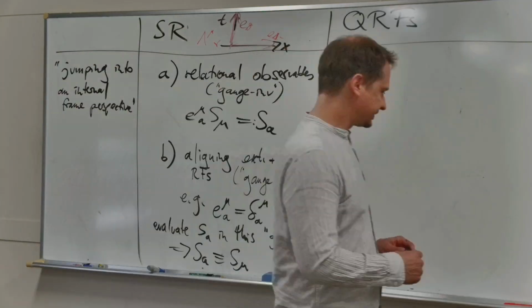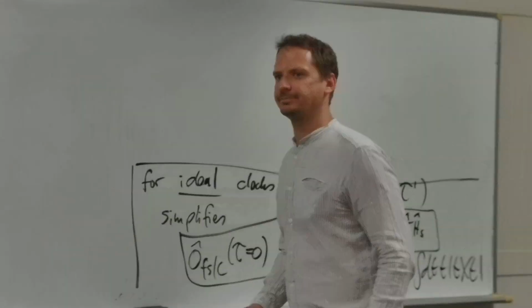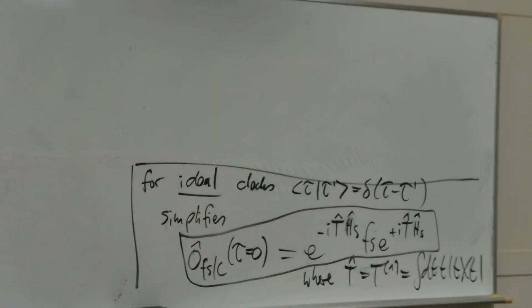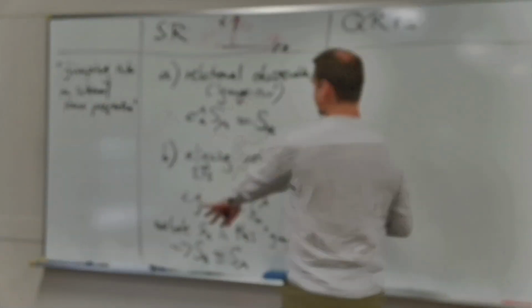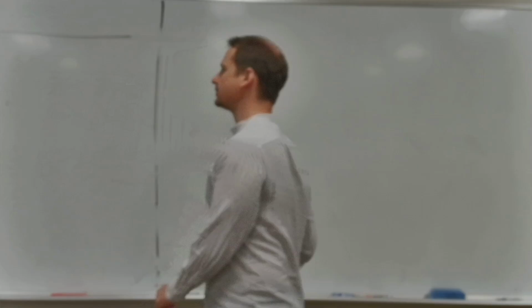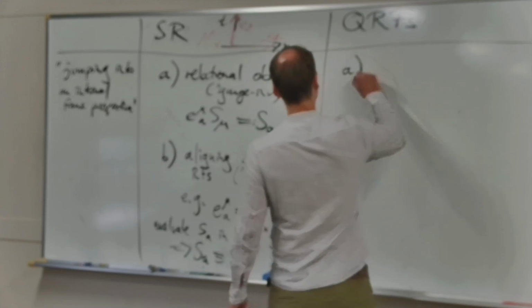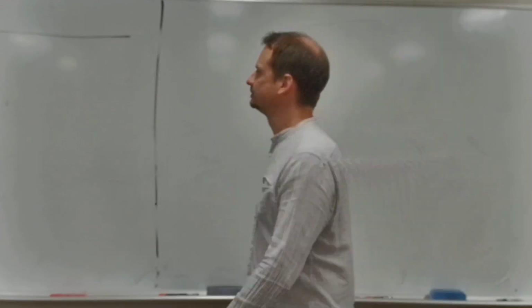So now we want to do the same thing, and is that clear so far? Again, of course, I could have gauge fixed this to any other element. So now we want to do this. In both cases, clearly I'm describing S relative to the frame. And now I can do the same thing in quantum theory. I also have two ways of doing this.